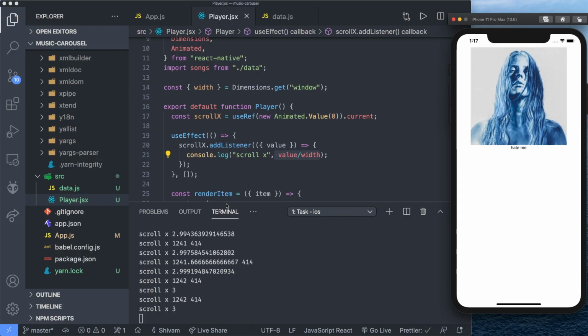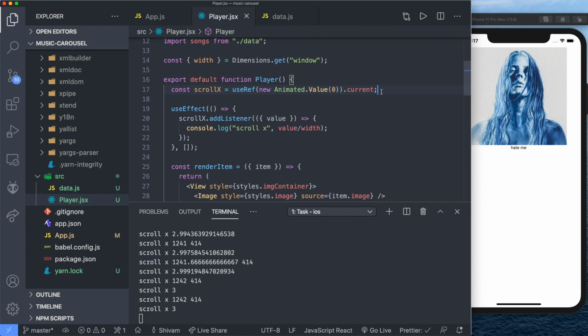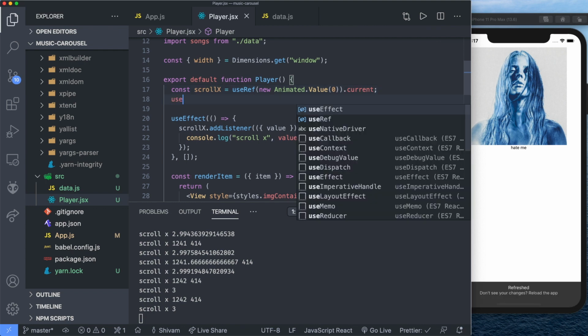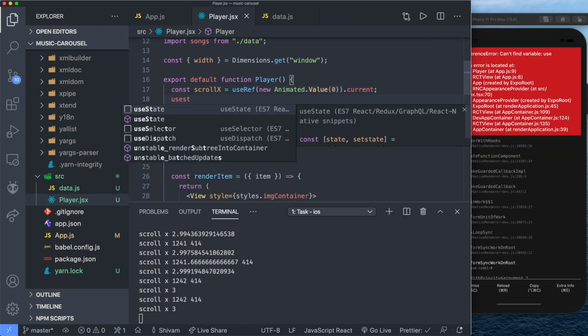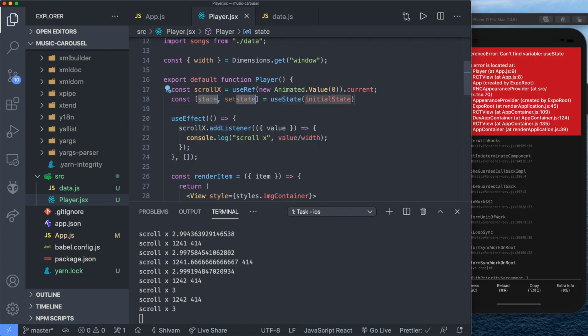All right, so again we can store it in a state. So we will use useState here, first auto import it, and then second, setIndex. We are going to just call it setIndex, make it capital, and for the first time it is going to be 0.